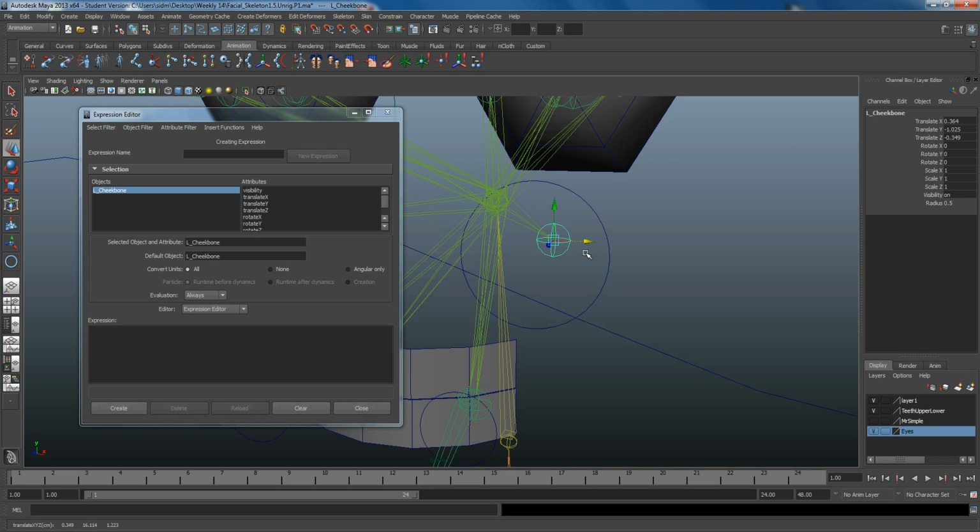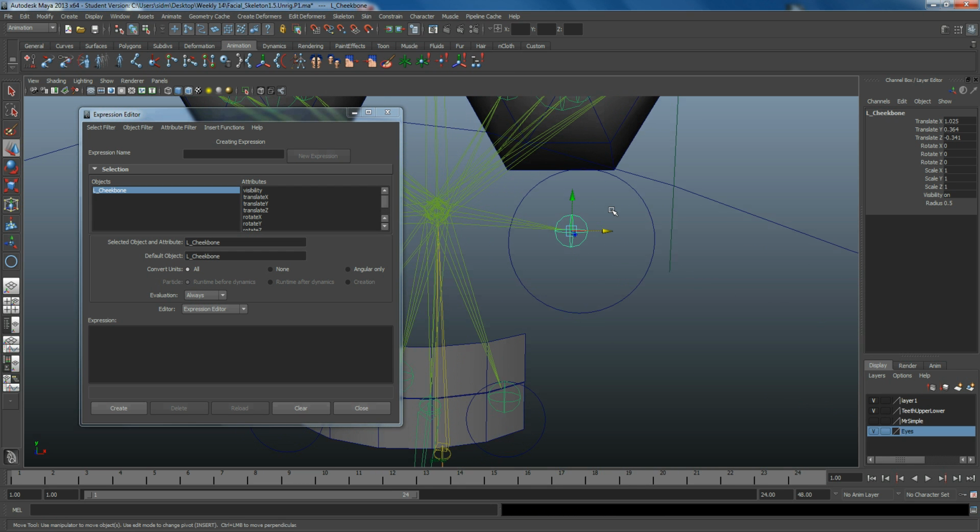My icon says it's X, but really on my left cheekbone, it's my translate Z that is changing values. All right, so this is something that is pretty important, because the axis of our joints is different from the way our object's axis will move.